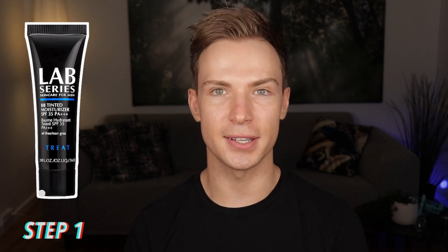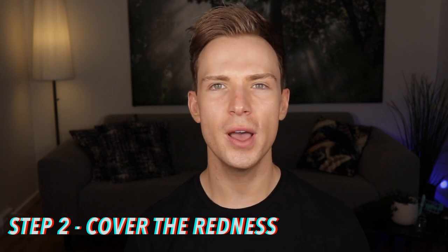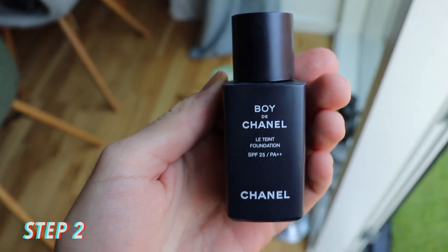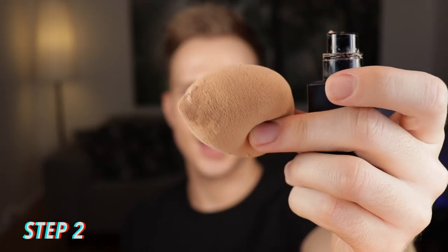Step two is to use a foundation. I've been using Boy de Chanel — this is the makeup line Chanel made about two years ago, and it was very revolutionary in the beauty industry. This is in color number 20 Light. I wouldn't use it all over my face since I already used the Drunk Elephant drops. So now I'm only going to focus on whatever bothers me — in my case, the redness around the nose and on my chin, and also my big pores. I want to smooth out my skin, cover the redness, and not be as oily throughout the day. I'm applying almost nothing, and now I'm using the beauty blender — you can simply use your fingers, you definitely don't need this tool. This is how little I've put on — I like to have control of how much product I'm applying.